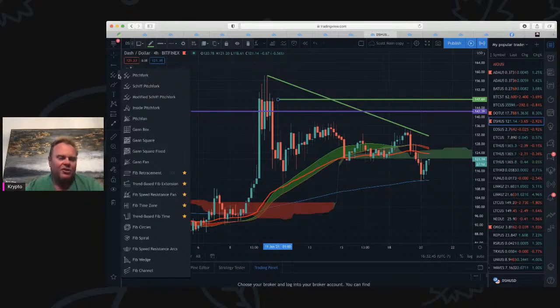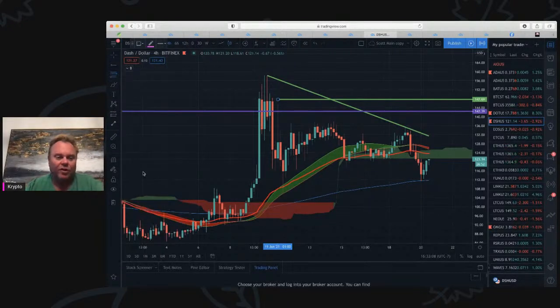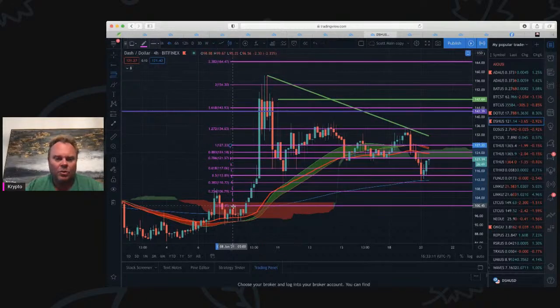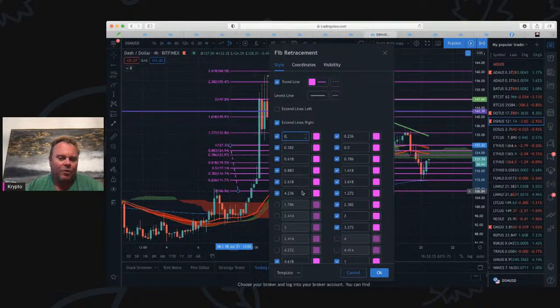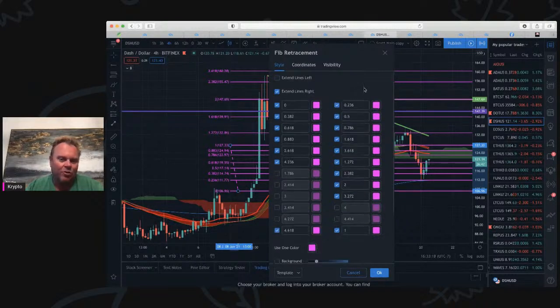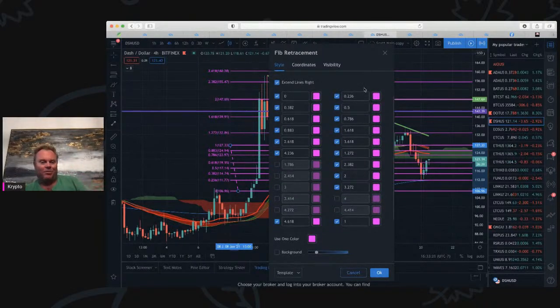Here, you've got a lot of Fibonacci tools, all right? And these tools are designed to give you kind of predictions and price points of where to go, how low things might go, resistance points and all that. Now, there's way too many things there, and it's just going to confuse you, all right? And they all do basically the same thing. So I just use the fib retracement tool, which will be another lesson. I am going to do another lesson on Fibonacci, but those are the settings that I use.